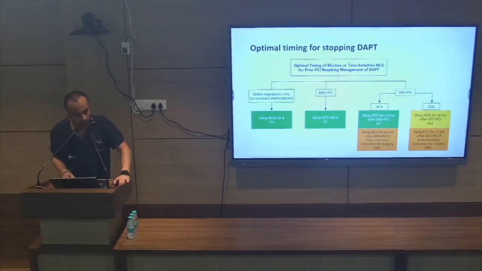If chronic coronary artery syndrome like unstable angina or stable angina was the indication for the PTCA, then the surgery can be delayed up to 6 months. In our case, the surgery is time-sensitive and the stenting was 9 months back, so we can continue with the aspirin and stop the clopidogrel.